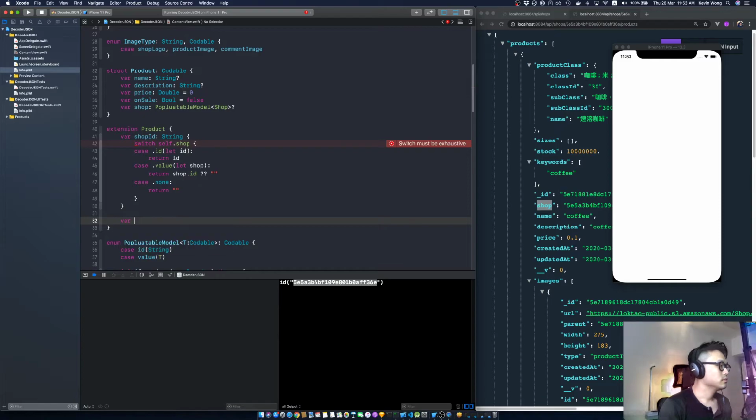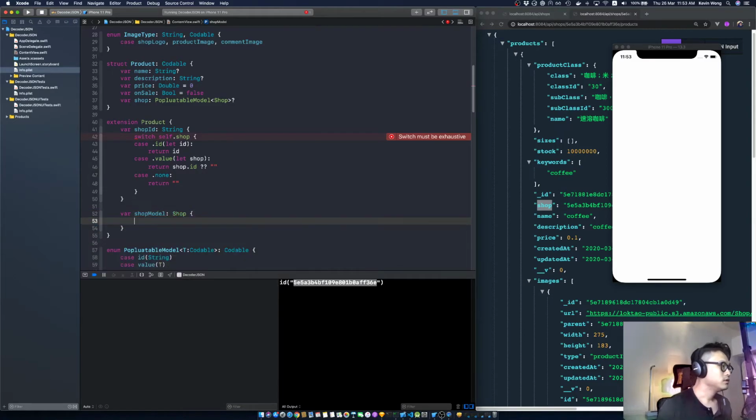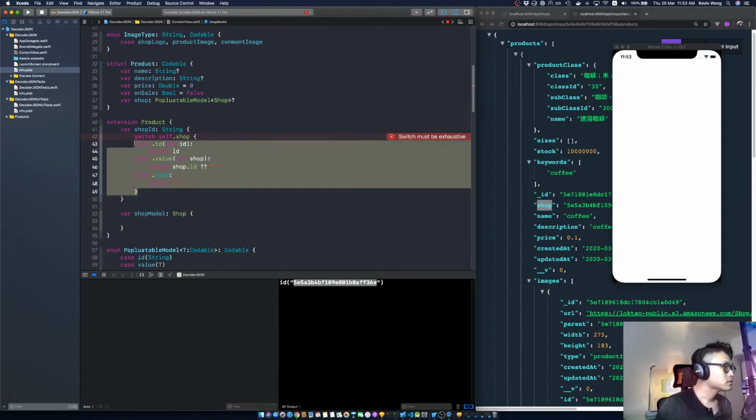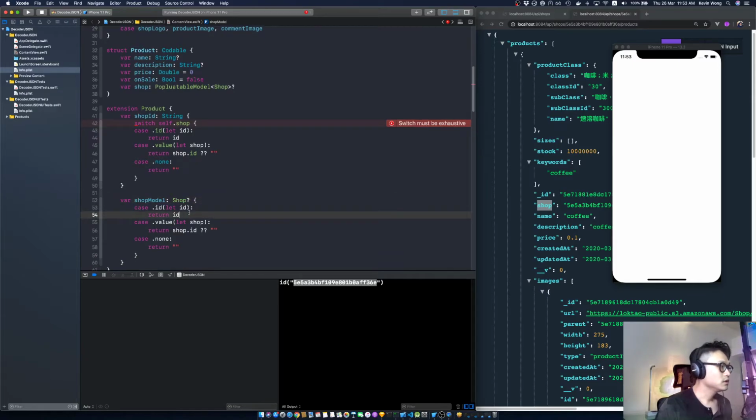Shop model, and you can do it something like this, and it's gonna be optional.